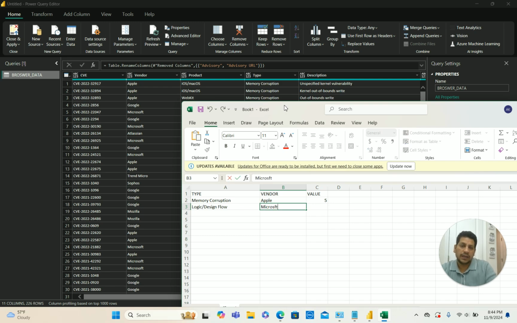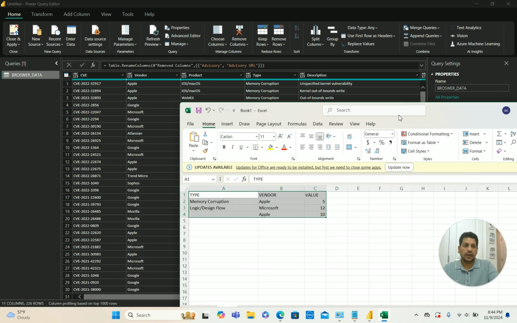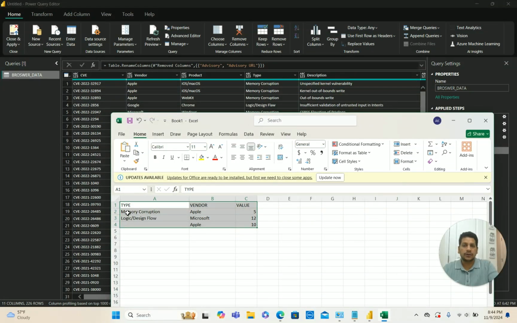Microsoft has 12 logic design flaws, and Apple had 10. So which vendor is more secure? Obviously Apple, right? So we need to analyze or bring data something like that. This would be our end goal.